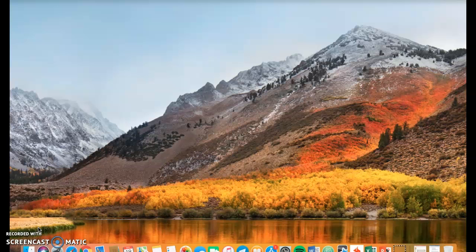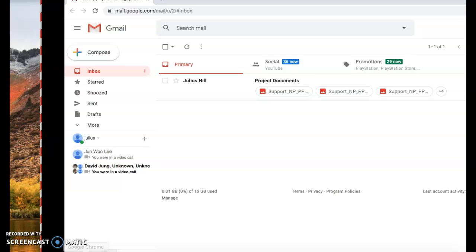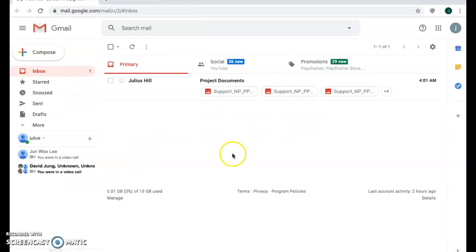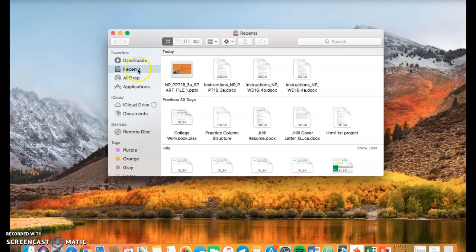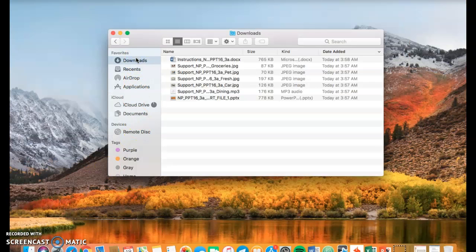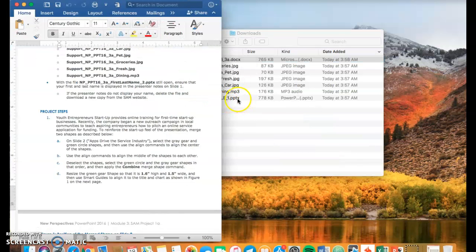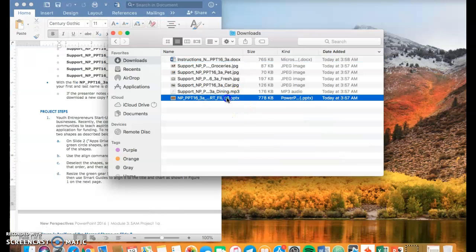Right now I will walk you through in part what is to be expected for these assignments. All assignments will be sent via email or Upwork. Within these assignments consist of starting files, supporting documents, and instructions for completing these projects. We will simply go to our email or Upwork, download the documents, and as you'll see, I've already downloaded them. Once the documents have been downloaded, we will open the instructions document and open the start file document as well.